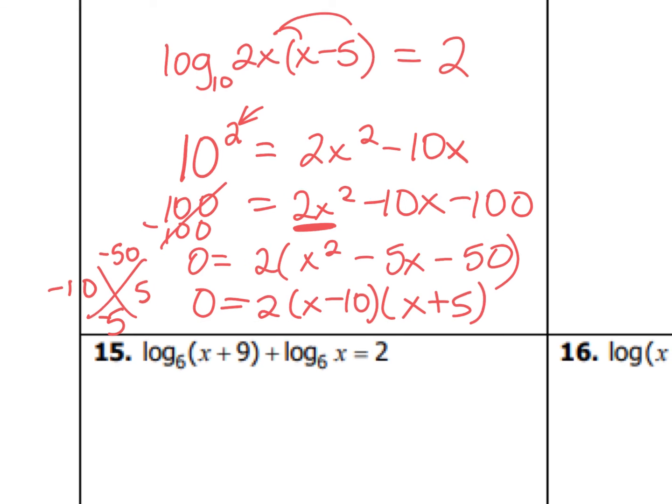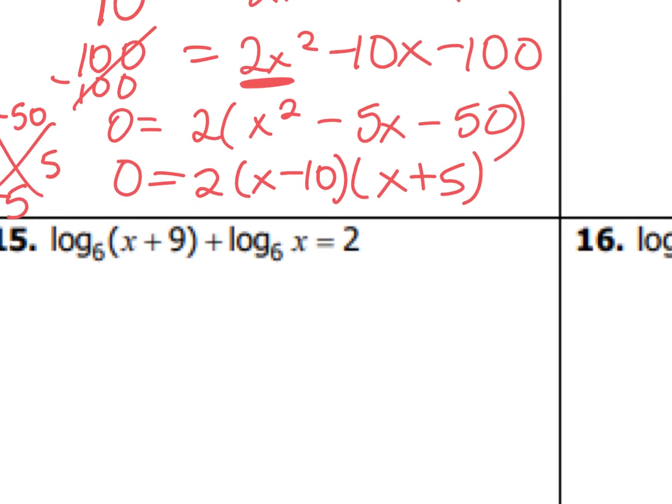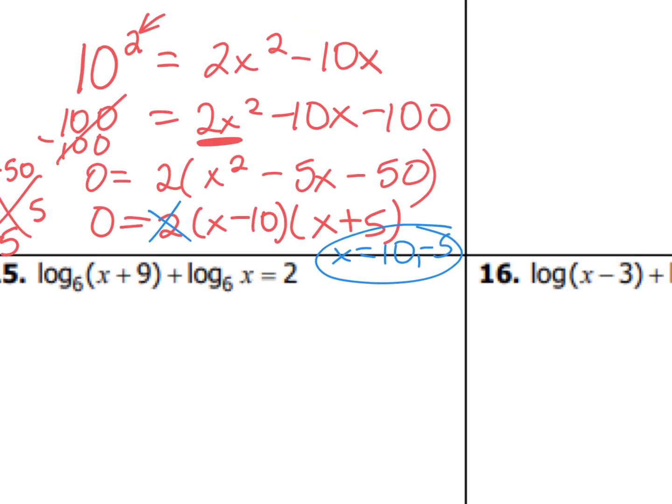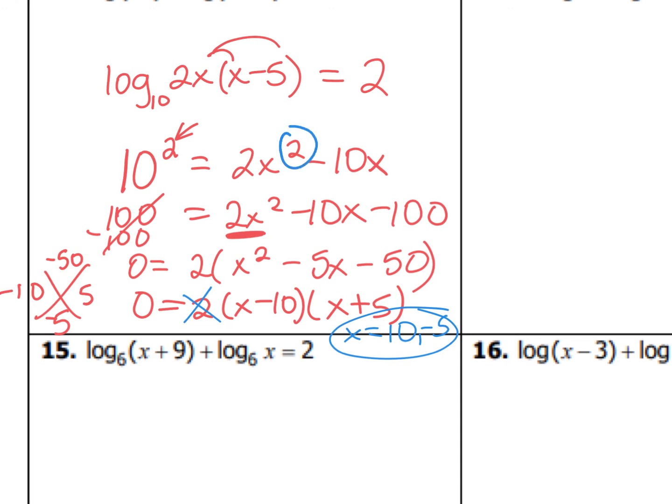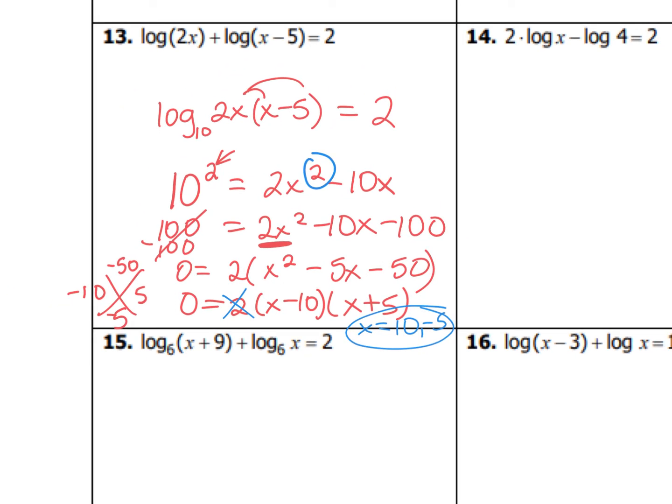Then I just set every part equal to 0, right? Can 2 equal 0? No, it can't. So that one's not going to work. Can x minus 10 equal 0? What would x be? And can x plus 5 equal 0? And x would be negative 5. Those are my 2 answers. So it's okay to get 2 answers on this. Once you've got it in that other form, your highest exponent typically is going to be how many answers you have, unless for some reason it would cancel out with a different number, okay? Which is not going to happen too often. But how do we feel about this?